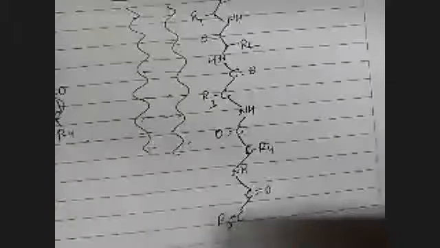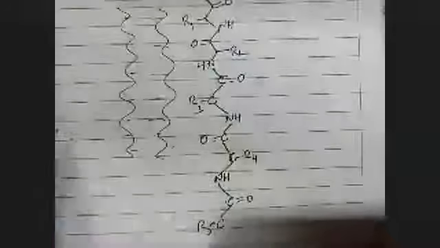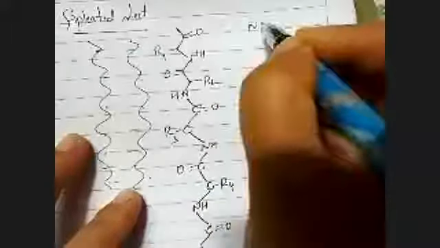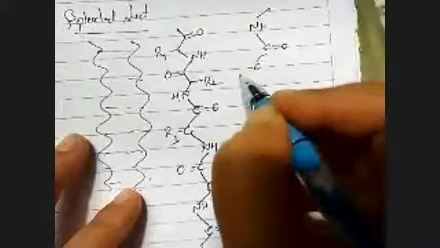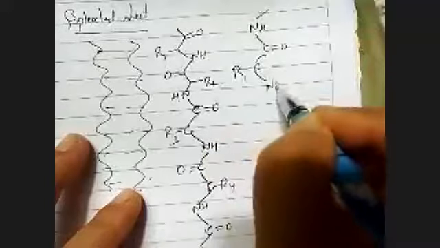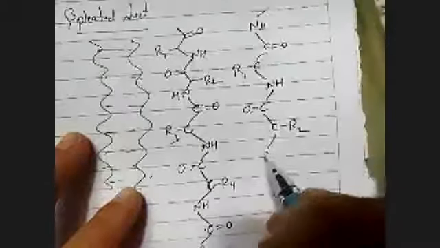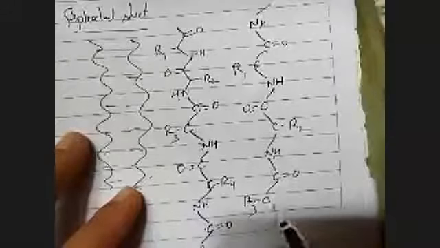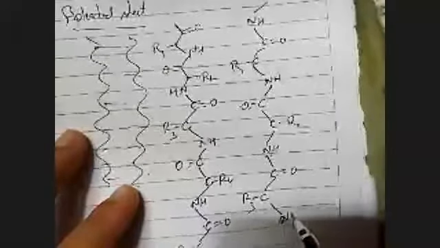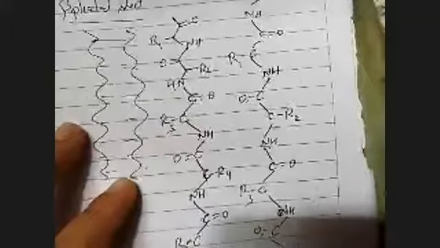Okay, you can think like this also. If you are getting one structure, that is your alpha. One structure. If it is joined, NH, C double bond O, C, R1, NH, C double bond O, C, R2, NH, C double bond O, C, R3, NH, C double bond O, C, R4.